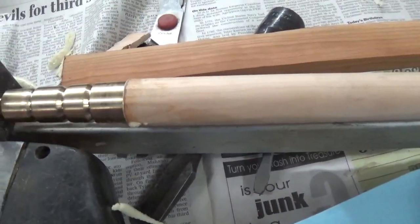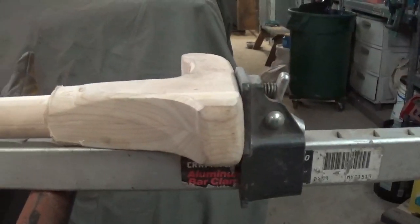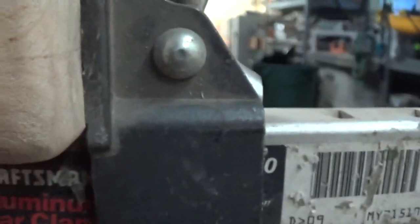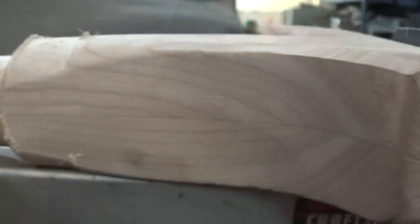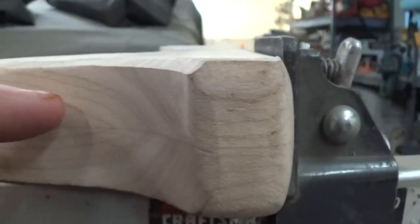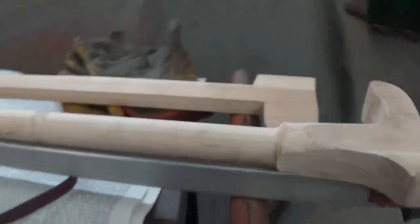And it's the height for her because we had measured her, and we made sure it was good for her before we even gave it to her. It started like this. We took 2 of these, put them together, which you can't even tell, but we did take 2. You can barely see the line. It is 2 pieces put together, which is pretty nice because as you can see, the grain lines up pretty well. Then Grandpa put it on the lathe, and then he also made this on the lathe.